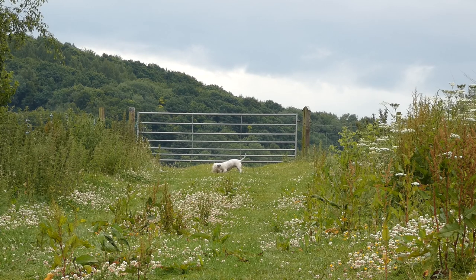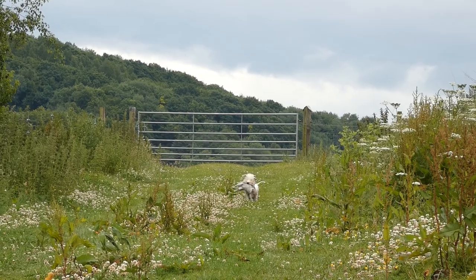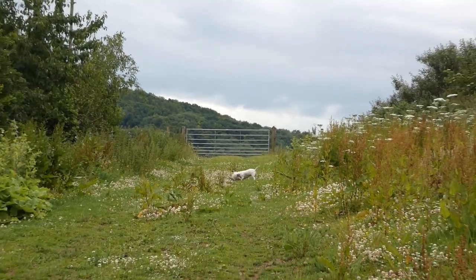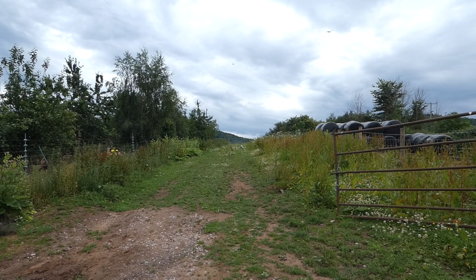I purchased Snowy from Mr. Johnson's Working Terriers. Please head on over to his channel and take a look. I contacted him and said I was after a gun dog. We got chatting and he told me there's not many Sealyham Terriers out there that will retrieve rabbits, but the breed is very intelligent. That said it all for me. My boy was getting his loving pet, and I had a chance to do something that many haven't. And here we are 2 years on.